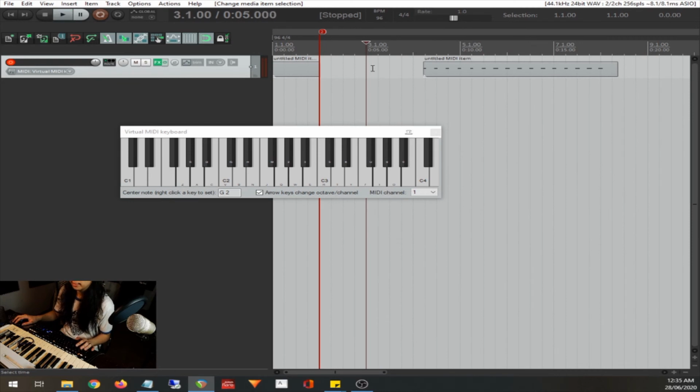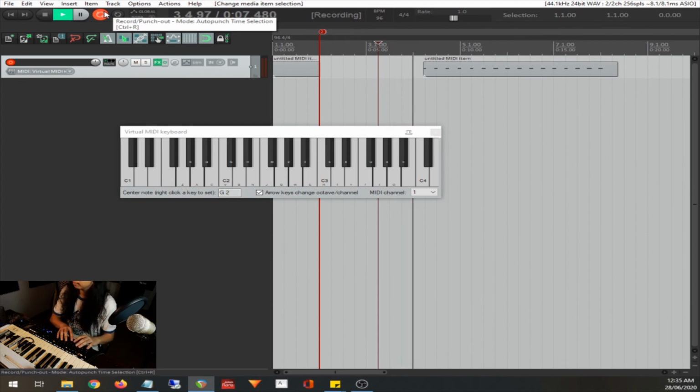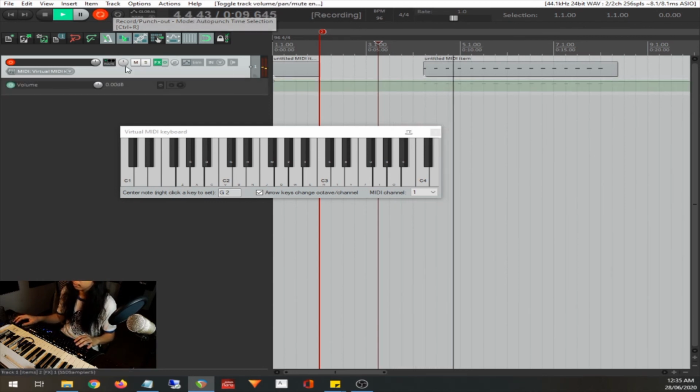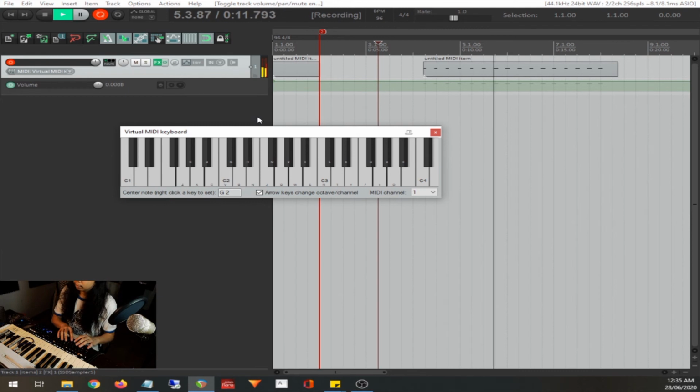Now I want to add some kicks and snare to that. So kicks are V and B for snare. So we'll start with that. Pretty simple.